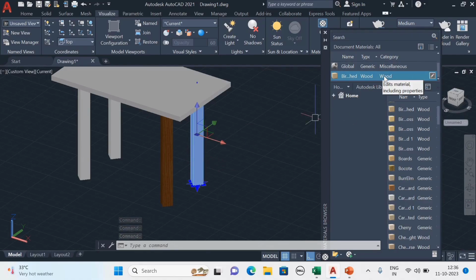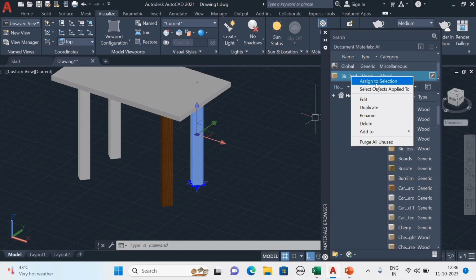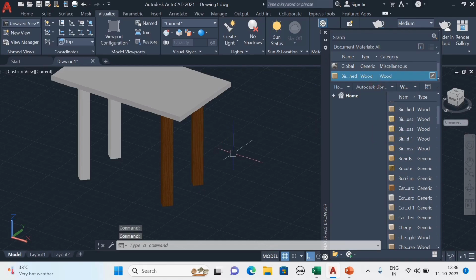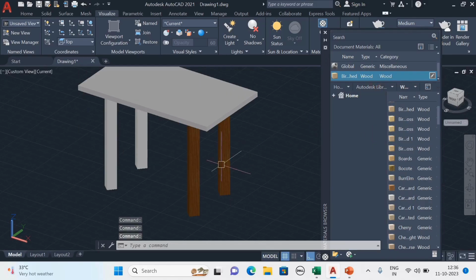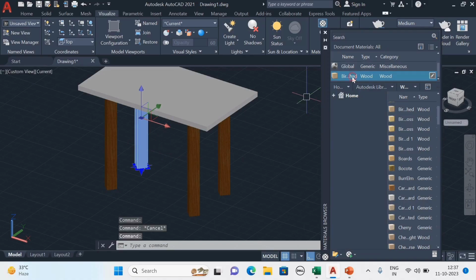Here you can also right click or hit on assign to selection, because the material is the same. Whatever material you have added here, you will get that material in the topmost part. Same way here also, this type of material you want to apply, solid stain dark polish type, hit on that. Same way here, hit on this.